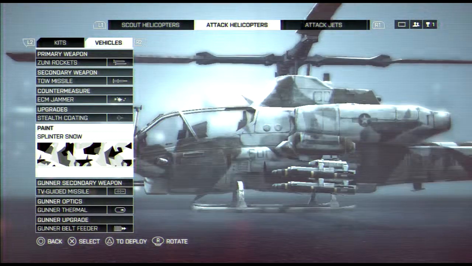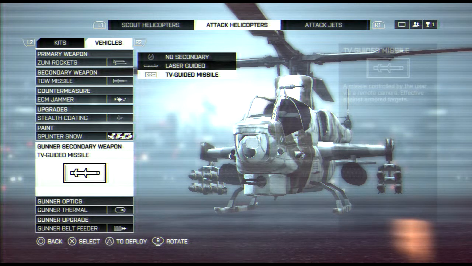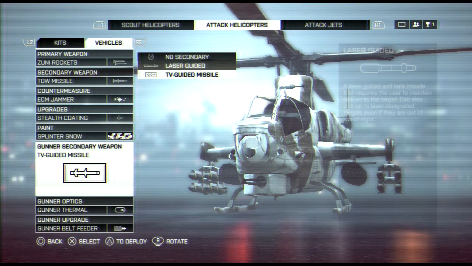Splinter Snow looks beautiful on this thing. TV guided missiles are nice. I really wish DICE would have switched this around and made it more realistic and gave TOW missiles to the gunner and laser guided missiles to the pilot, because then the pilot can lock on with laser guided missiles, fire those off, and then the gunner can guide the TOW missiles in with his gun reticle.